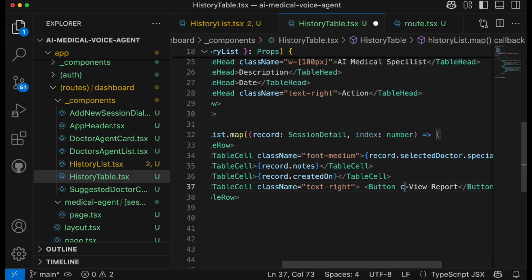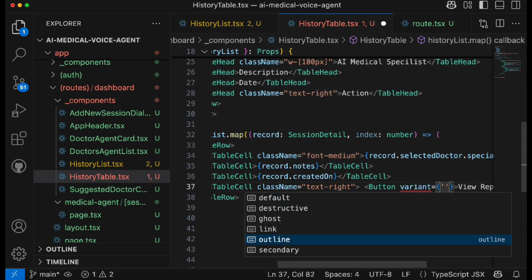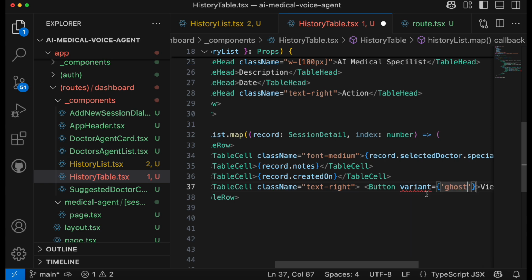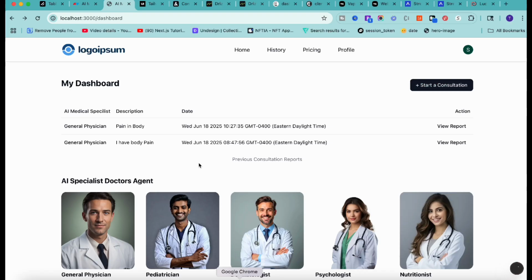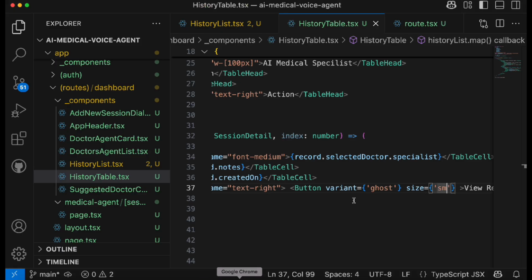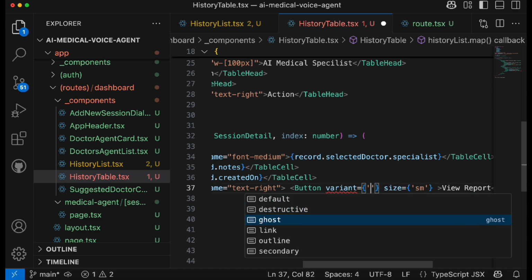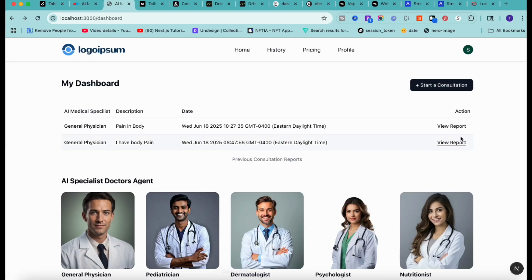Now for this button I will add a variant, as outline, or maybe we can make it ghost, and I will also change the size to small. And we have this view report option. Let's change this to, say, link, and let's see how it looks.